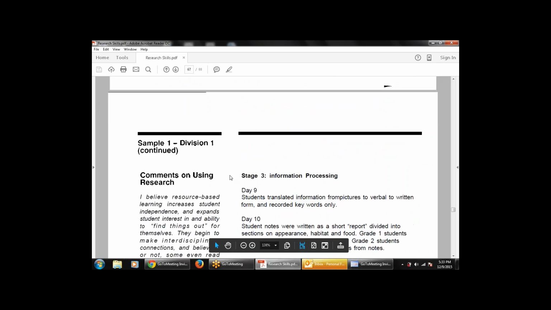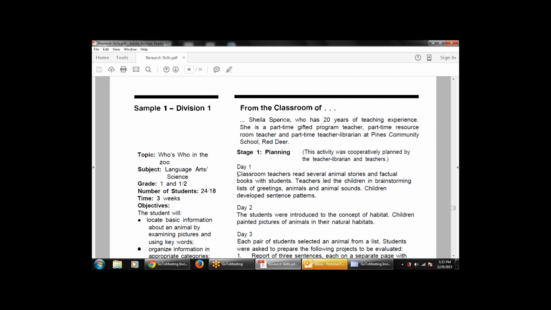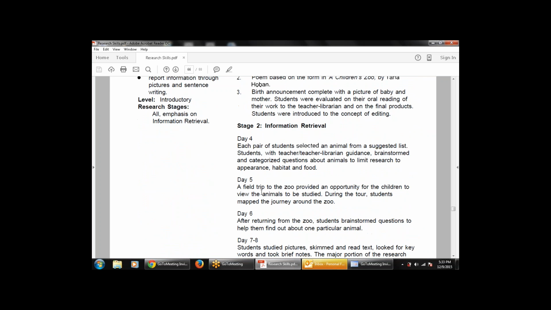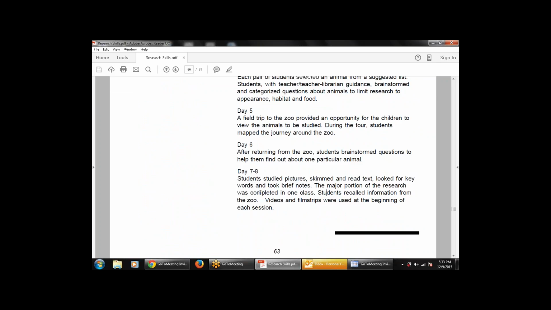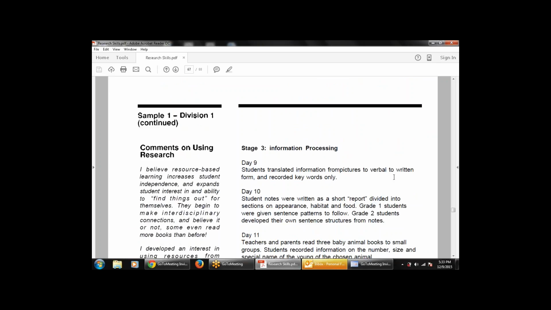Now this is the second stage, oh sorry, this is the third stage. So we have covered two stages, that is stage number 1 planning and stage number 2 information retrieval. Now the next stage is stage number 3 information processing, that I am going to continue in the next class, tomorrow's class, because this is too much for today. This is a theoretical subject.